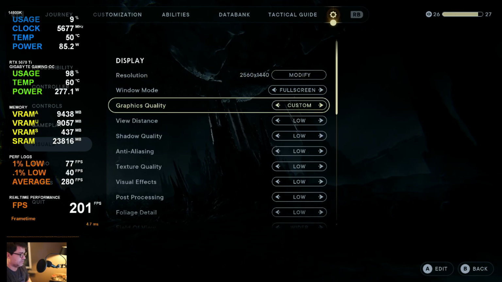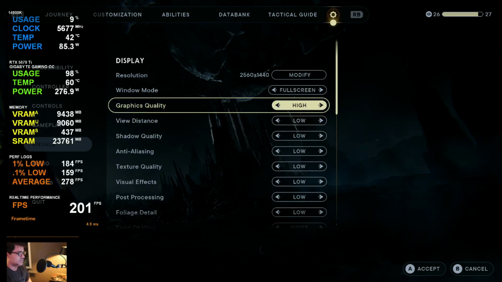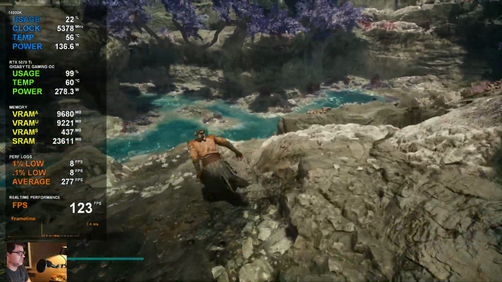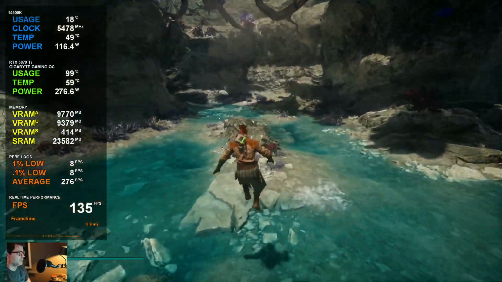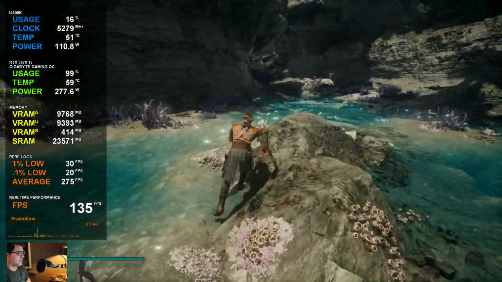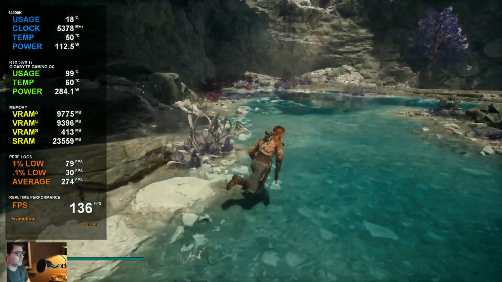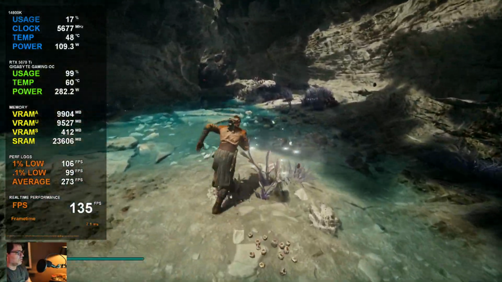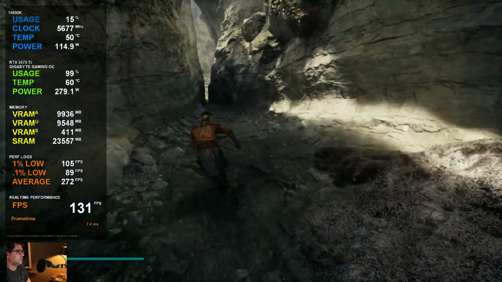So I'm going to kick over here to the visuals, and I'm just going to use the quick settings here. So we're going to go to a medium setting, and I'm not going to change anything else. We're just going to see what that does. Again, this is native 1440p, and I will get into 4K after this, and I'll have chapter markers set up. So if you'd like to go ahead and skip ahead, you can. Alright, we're at 128. Our VRAM did go up a little bit, 9.9 gigabytes, utilizing 9.5.